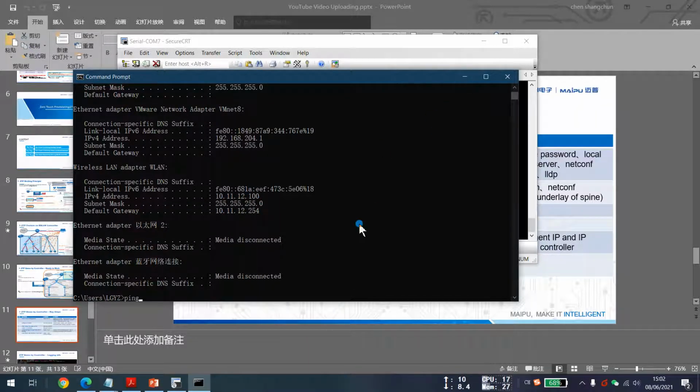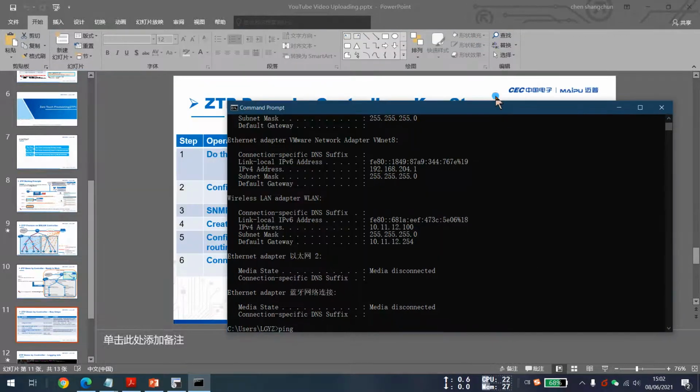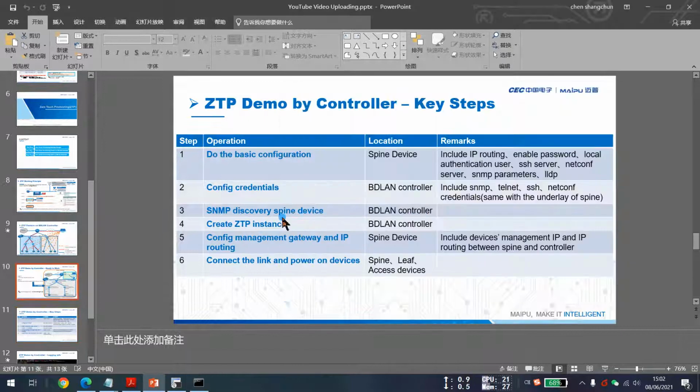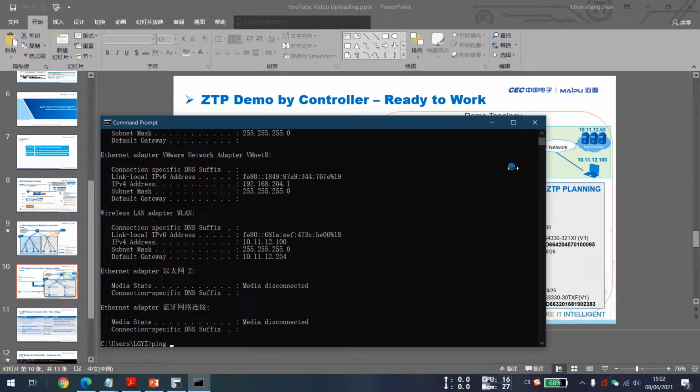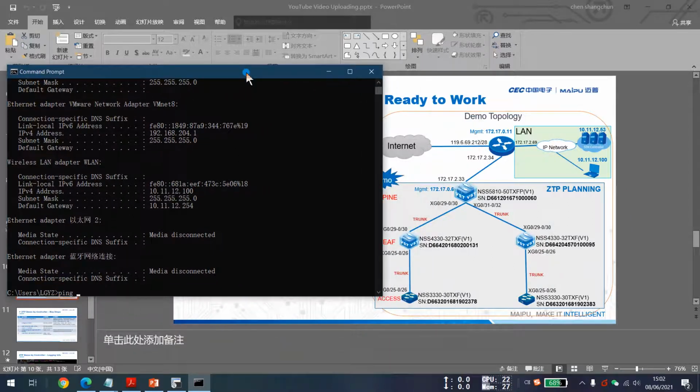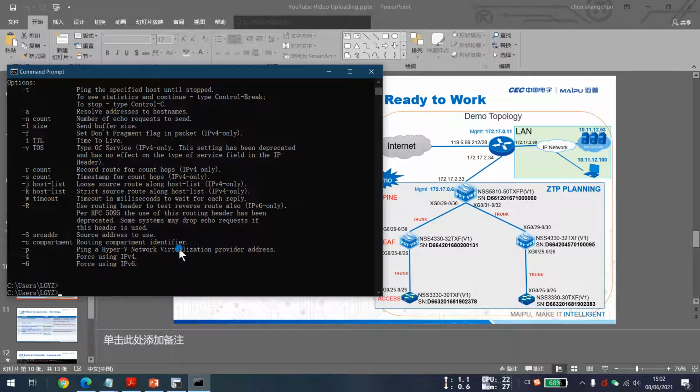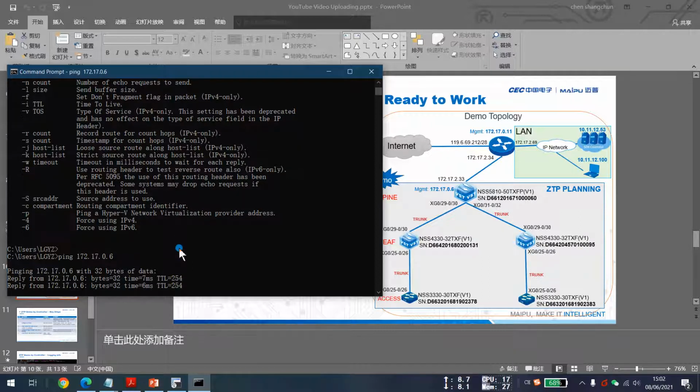Okay, now I ping the span device. The IP is 172.1.7.0.6. You can see it works.